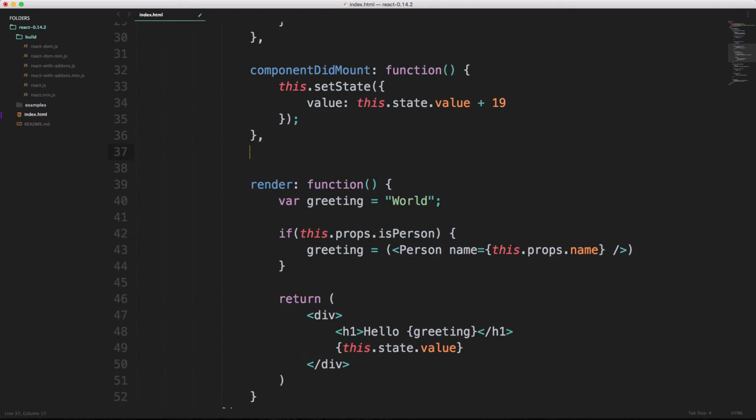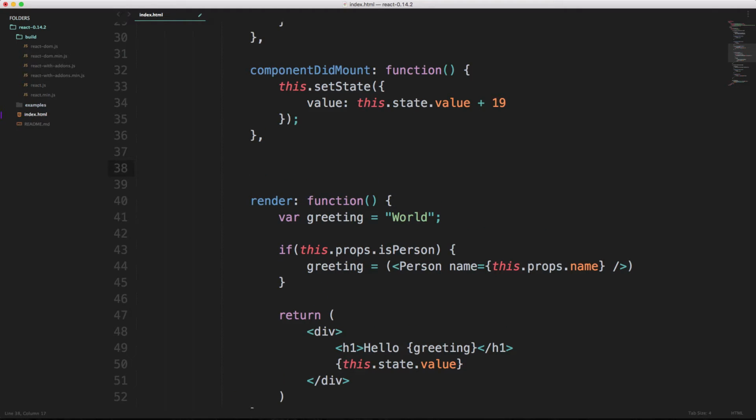So, for instance, if we were to have a method here, this can be like handleClick or incrementValue or something like that. A good practice is to start this method with an underscore so that you know that this is a custom method for this component. Now the underscore isn't required, but it's nice to see and a lot of people recommend it.